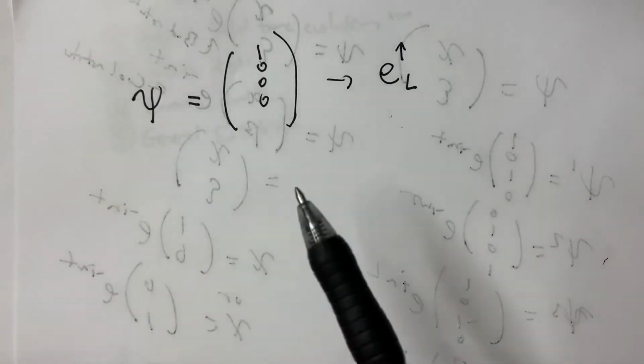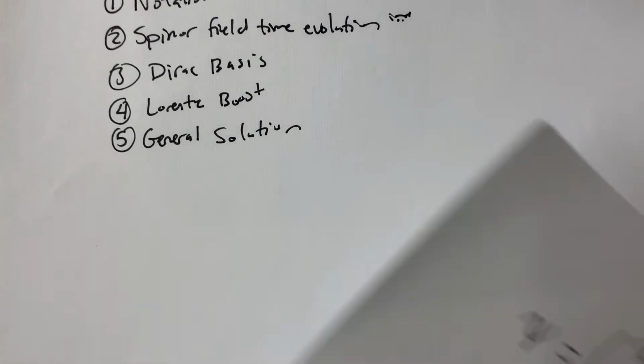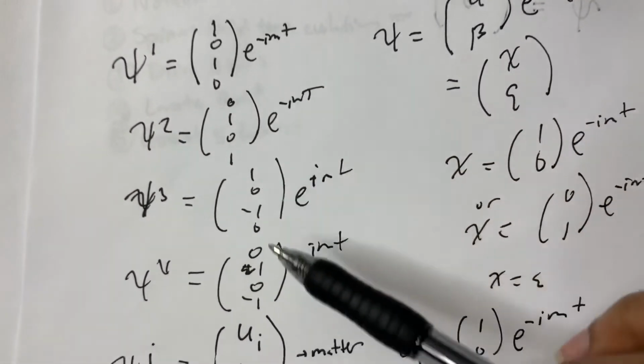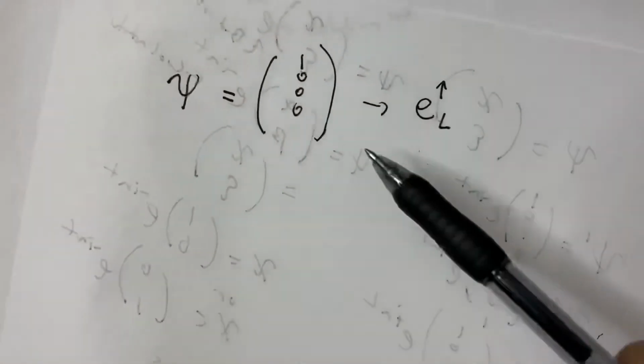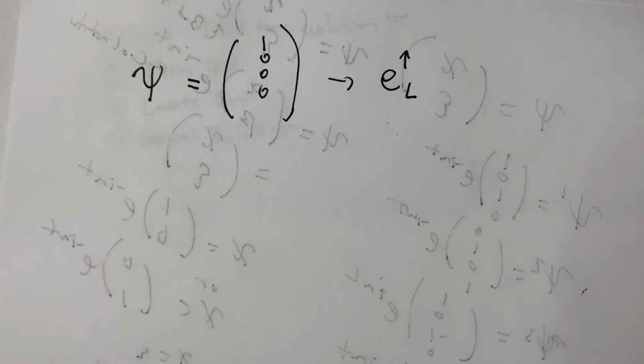Now notice that this isn't actually a direct solution to the Dirac equation, because if you recall, these were our solutions, and there is no (1, 0, 0, 0) here, right? So this isn't a direct solution. However, remember with any linear equation, and the Dirac equation is a linear equation, we can take linear combinations of those direct solutions to get new solutions.